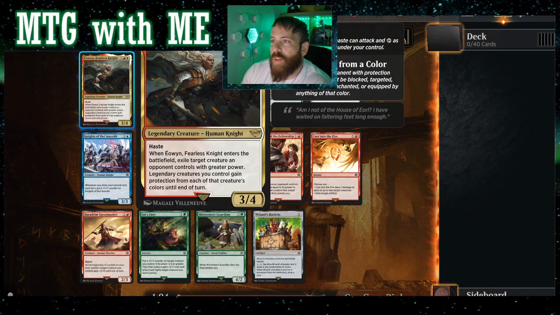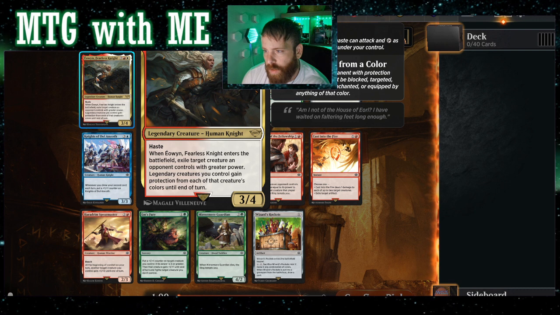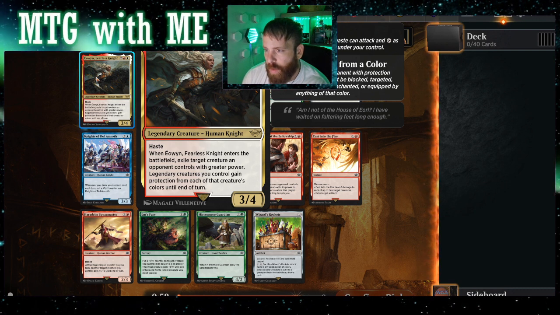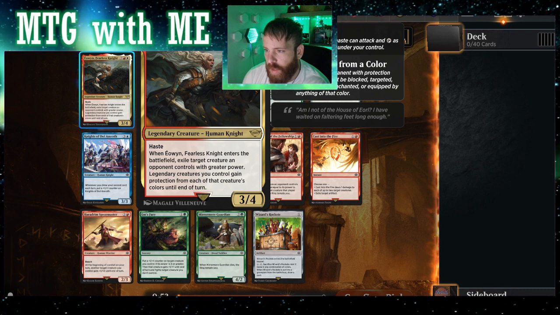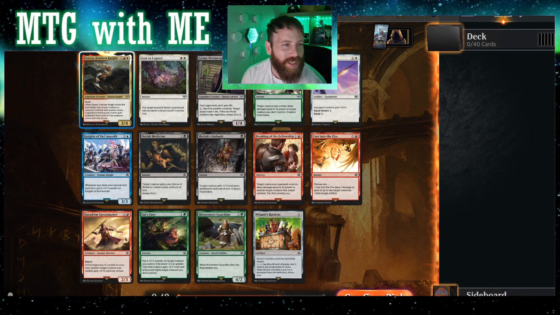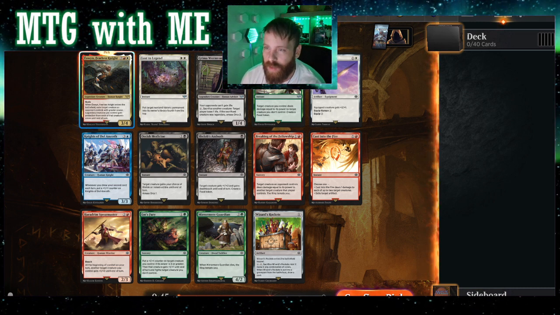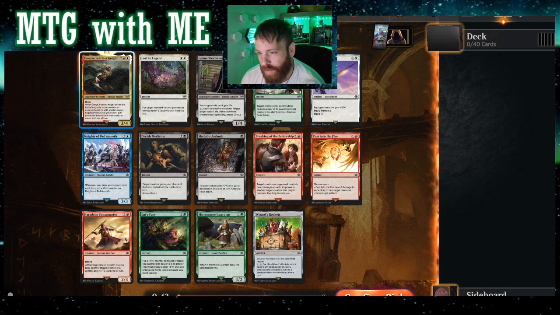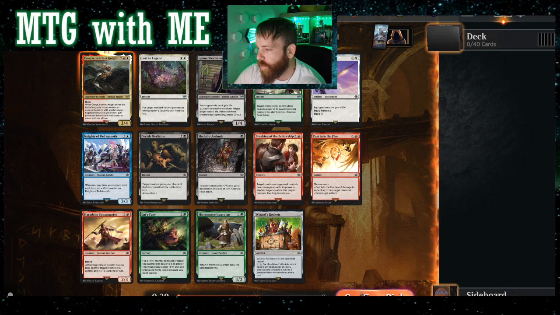Alright, Eowyn, Fearless Knight. 4-drop, 3/4. Haste. Enters the battlefield, exile target creature an opponent controls with greater power. Legendary creatures you control gain protection from each of that creature's colors until end of turn. That's so good. What? That's crazy. Alright, we're definitely going Eowyn, Fearless Knight. And it looks like Boros is where it's at, at least for now. So we'll do that.